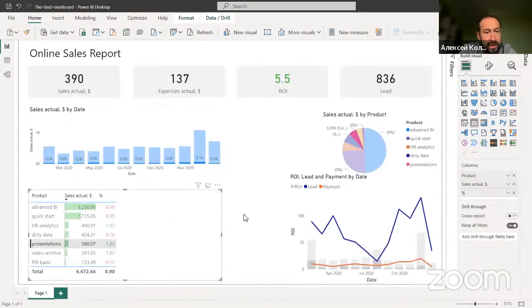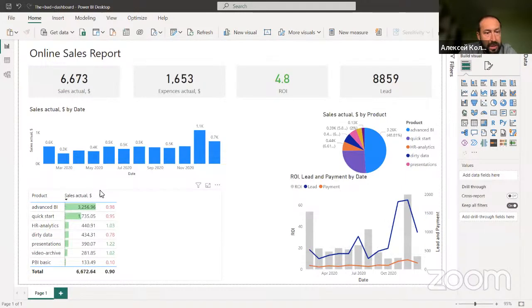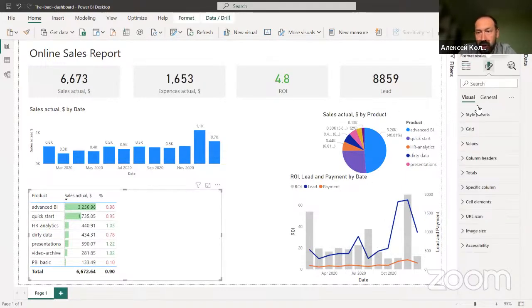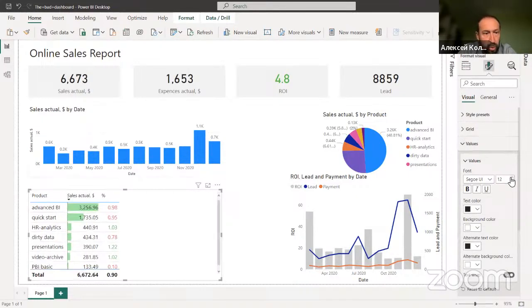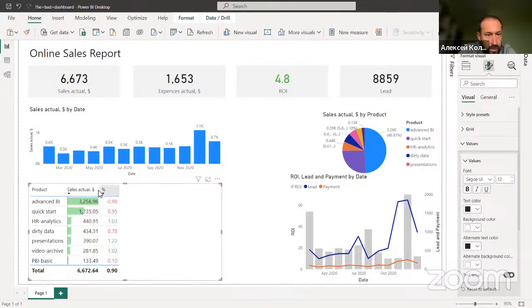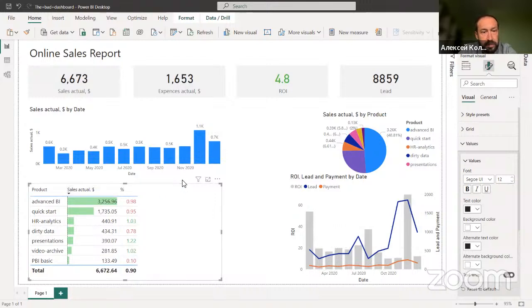And the same way, okay, I really want to enlarge this table from 11 to 12. Provide more space for these bars. And I want to add my expenses here.